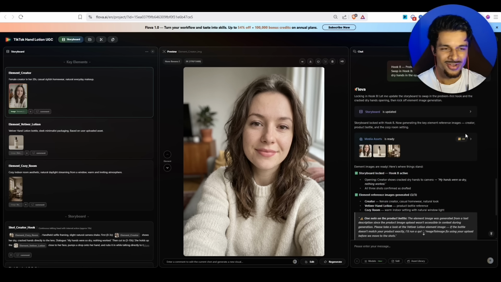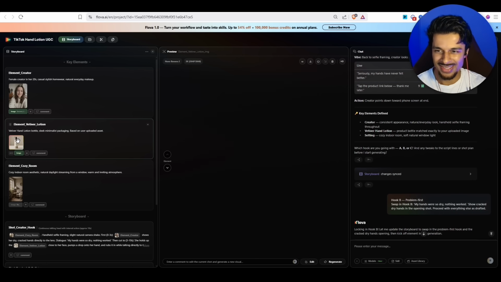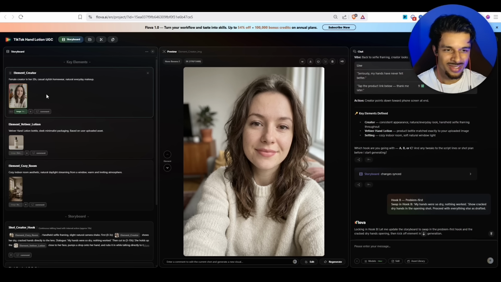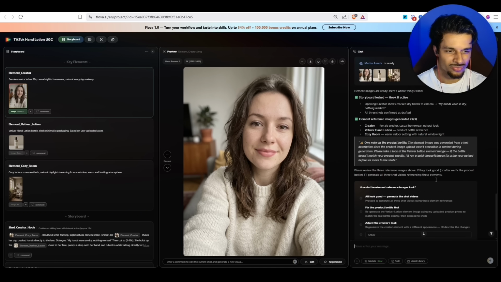But one thing that I noticed is, for whatever reason, I think it's actually because I had to restart my PC and do this all again, I think I forgot to upload the image of the lotion from before. And so what it's gone ahead and done is just generate one of its own. That is perfect though, because I'm about to show you guys how you can basically just prompt it to do things without having to go into this whole crazy technical stuff.